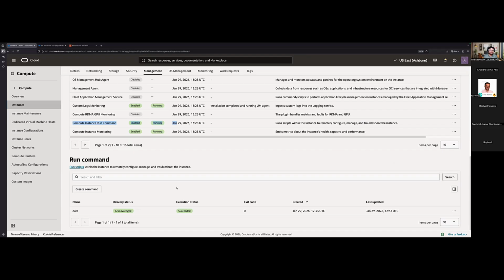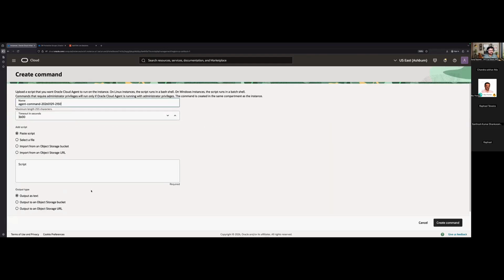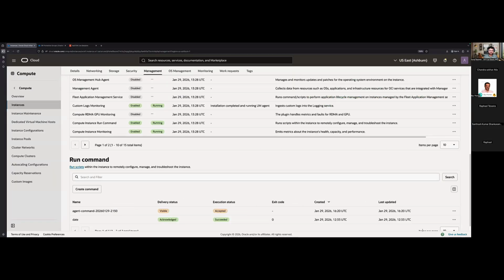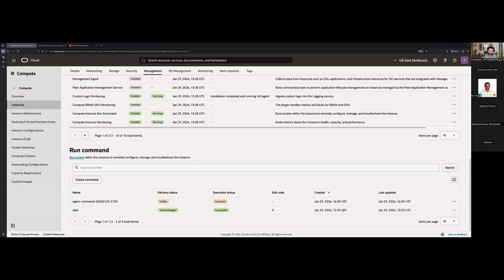And once you're done with the prereqs, whatever I showed in the slide, then you can simply test a command. You can just put a simple date command and hit create command. This will take a couple of minutes, but make sure you verify and make sure this gets succeeded. I did that a couple of hours before.